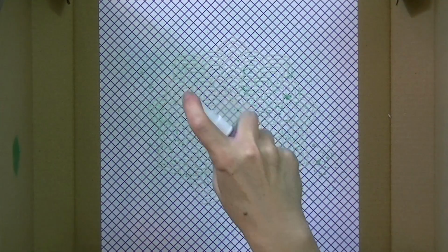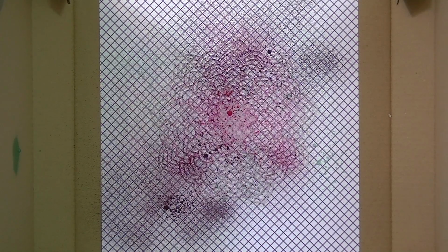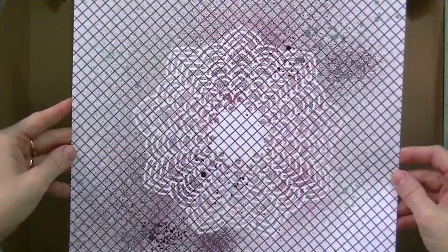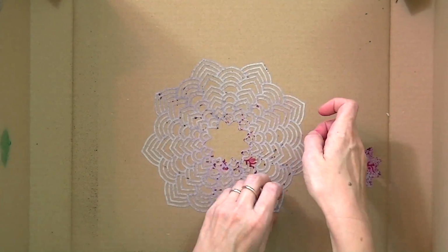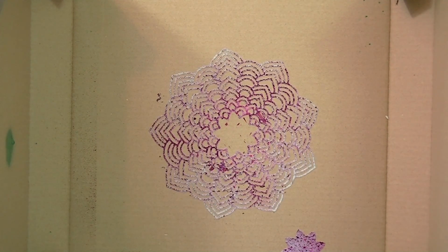So I started off by creating a background on this lovely pattern paper, and I had my misted stencil, and I thought I don't want to waste all that lovely ink which is on there, so I'm going to use it, and that is exactly what I did for this project. So once I had finished creating the background for my first layout, I thought I would use the remaining ink which had dried a little bit onto that stencil.